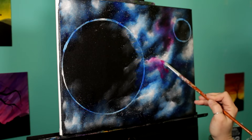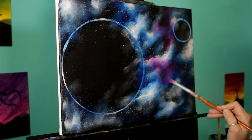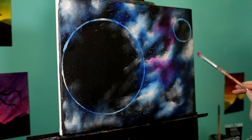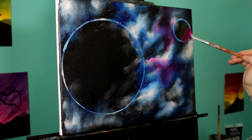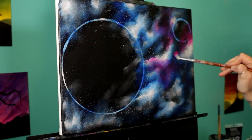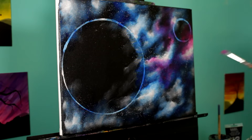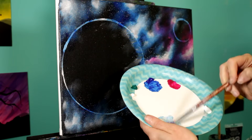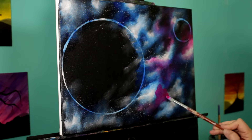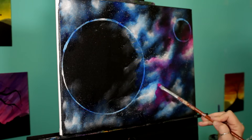Super light pressure there so I can keep that nice and bright, and harder pressure here. It looked really strange before when all we had was the blue on there, but now that we're adding some of this magenta we're getting a lot more depth and it's actually starting to look like space. I'm planning on glazing with one more color after this, so I still don't want to fill everything up. I like that really deep dark magenta there — I'm just going to fuzz out this line and leave that super dark.